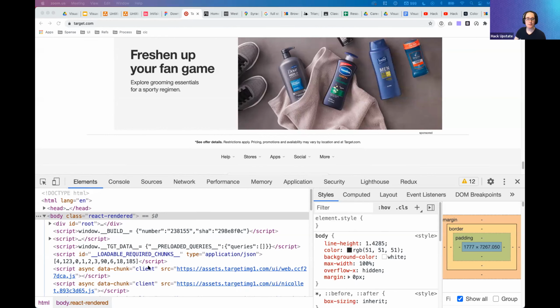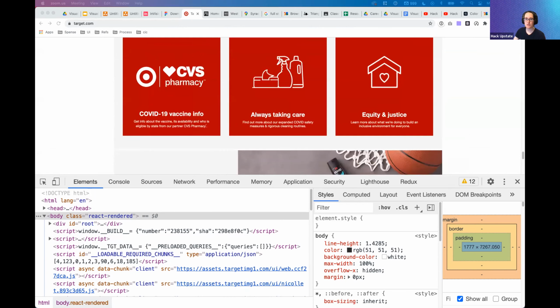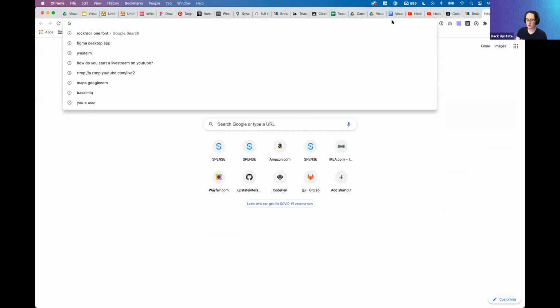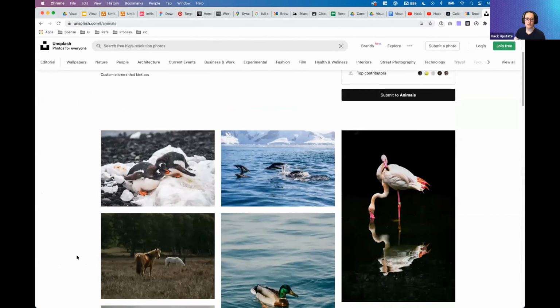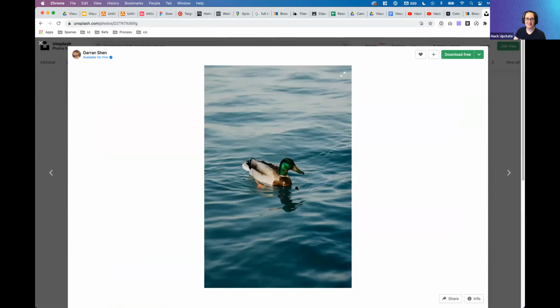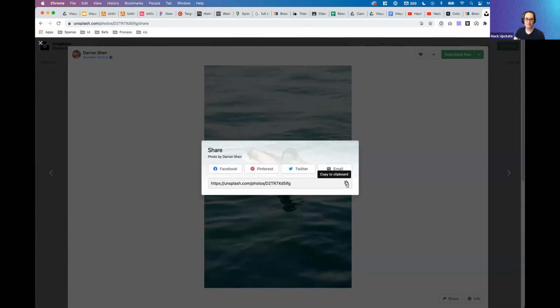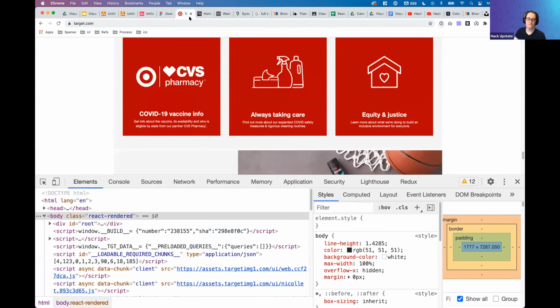Yeah, so you can actually edit the HTML in here, which is kind of cool. So, I'm going to jump over to Unsplash and grab a new image. Apparently, the last time I was on Unsplash, I was looking for animals. We'll go with the duck. It's easiest to swap out images that are already hosted someplace on the internet, like on Unsplash. That's because you can just swap out the URLs.